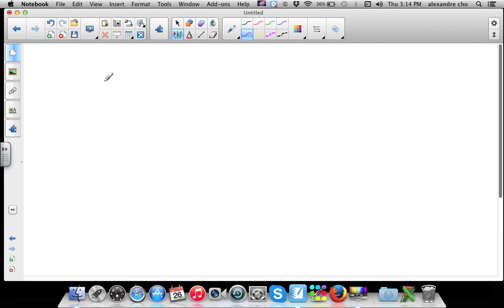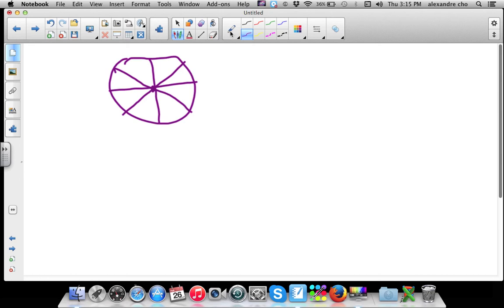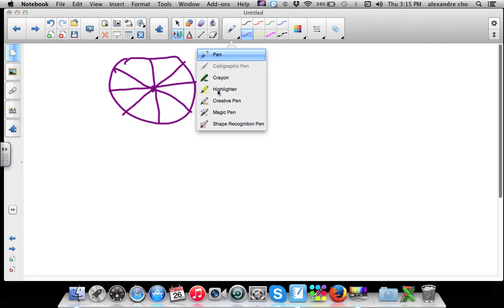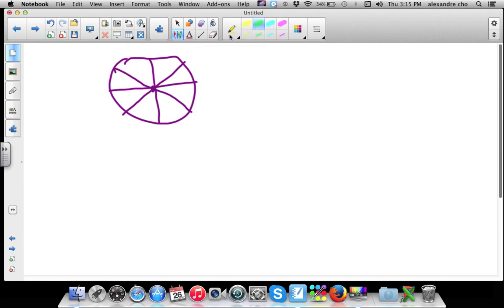There's 5/8 of a birthday cake left. Okay, so let me draw the birthday cake. Well, and let's see, half, fourth, and now we have eighths. So let me shade that highlighter. So 5/8 would be all these 4 pieces on top, and one more slice. So that's how much birthday cake is left.